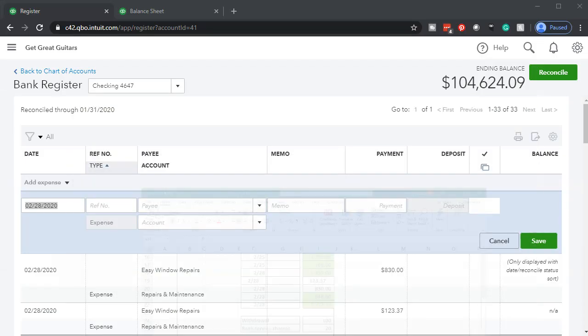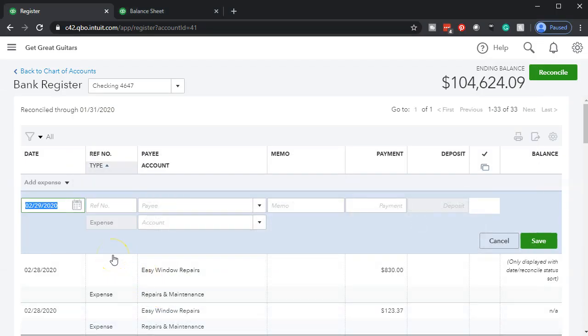So withdrawals for 100. I'm going to say this happened on the 29th. I'm going to say that this was a withdrawal. It's going to be a payment for 100. Now this time I'm going to ask the owner, hey owner, we're doing your bookkeeping here. Is this a withdrawal that's going to be on an expense like it was last time, miscellaneous, or was it for personal use? Now this time we're going to assume, what if he says it's for personal use? Now this is a personal use type of draw.